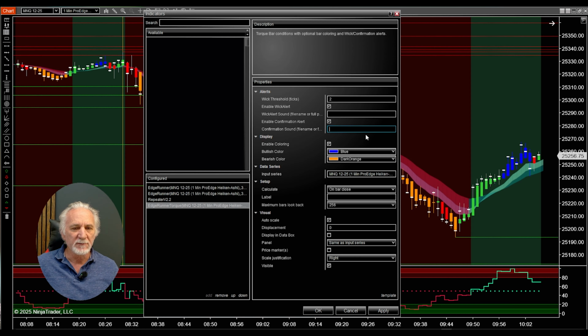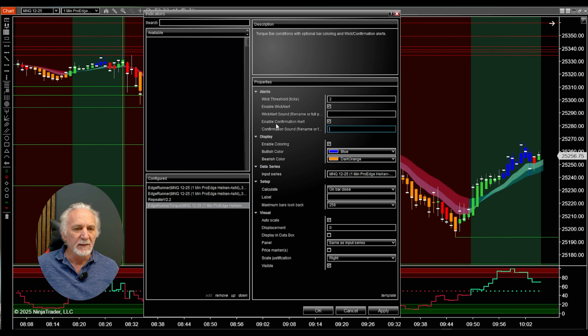And you have an alert for that if you want to use it. Once a candle does that, you can get an alert for it. So it's going to alert you when a candle has wicked into the edge band with the other conditions. The other conditions are built in, but that's when it's important, when it wicks into the edge band.